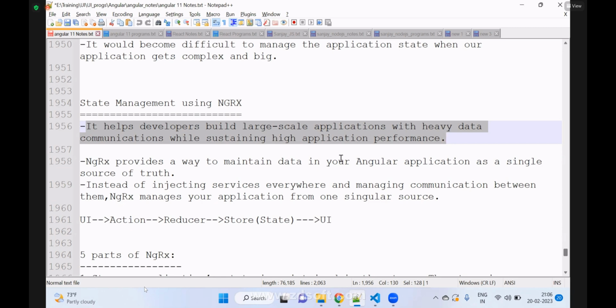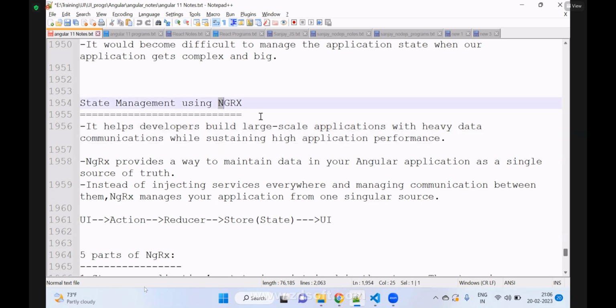It will be at a common place in NgRx. Whoever wants the data will directly go and talk to NgRx. And it will also maintain the performance. It is not like the performance will be degraded when we maintain the data in NgRx. No, not like that.